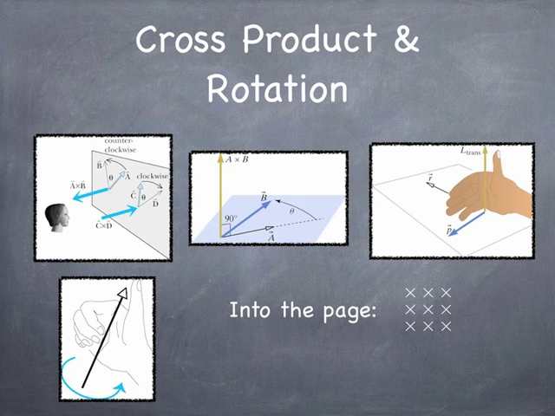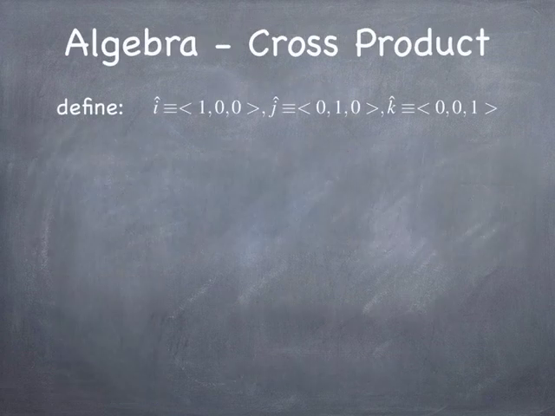And so we need a convenient way to specify vectors that are perpendicular to the plane of the page. The convention that we use is that vectors are actually arrows. They have fletching, they have tips. When the fletching is pointing out of the board, that means the arrow points into the board, so into the page vectors will be denoted by drawing their fletching sticking out, the little feathers sticking out, their X's. If you have vectors pointing out of the board, then the arrowheads are pointing out, and those correspond to little tips. And the dots will be the tips of the arrows pointing out of the board. That's the idea.